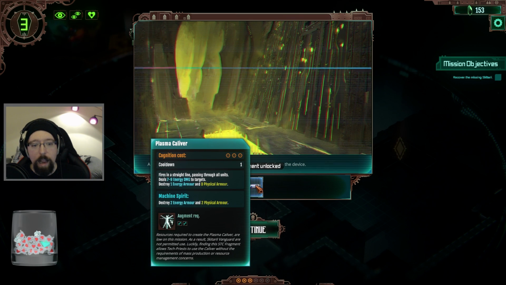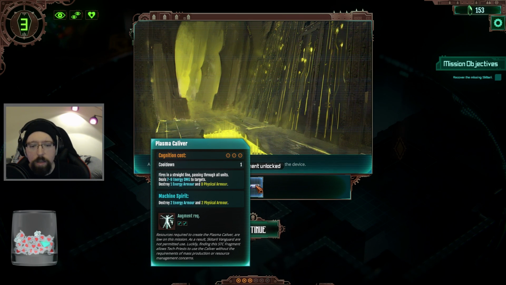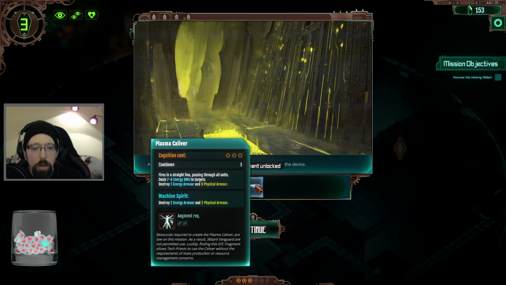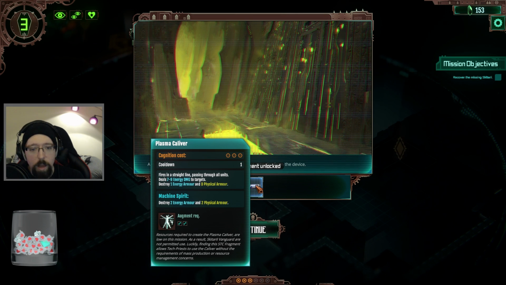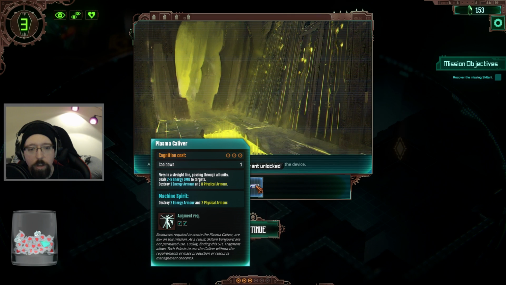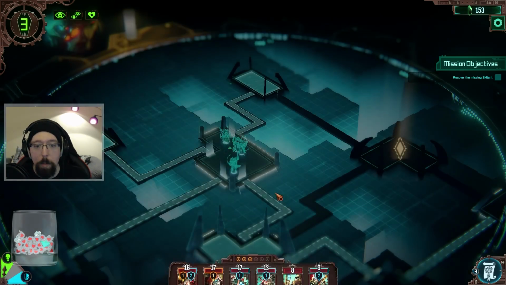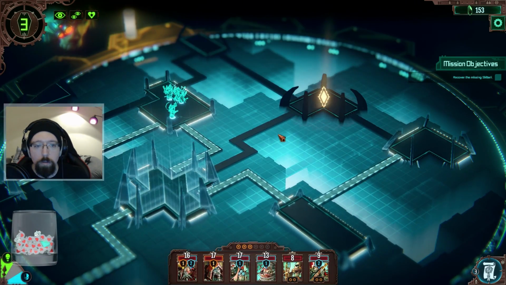Plasma Caliver. Resources required to create a plasma caliber are low on this mission. As a result, Sectari Vanguard are not permitted use. Luckily, finding the STC fragment allows tech priests to use the caliber without the requirements of mass production or resource management concerns. Very nice. Fires in a straight line, passing through all units. Deals 7 to 9 energy damage to targets, destroys 1 energy armor and 0 physical armor. Wow. Expensive, but wow, if you can get people in a line, that's going to be amazing to use.